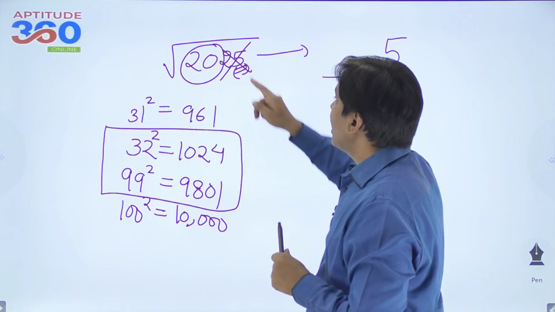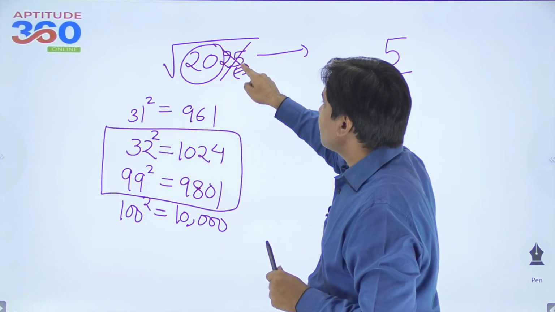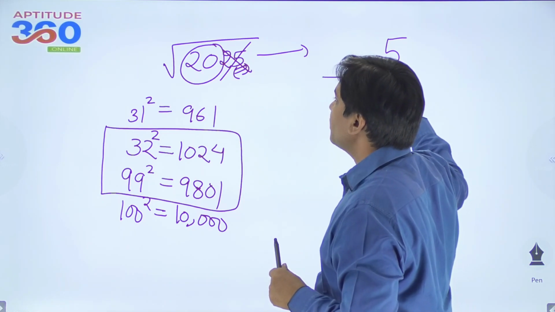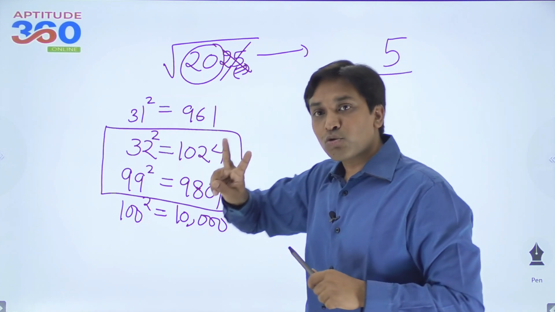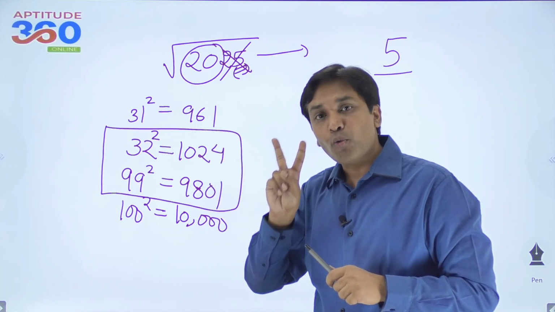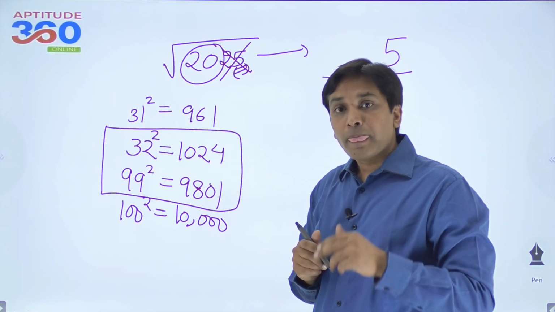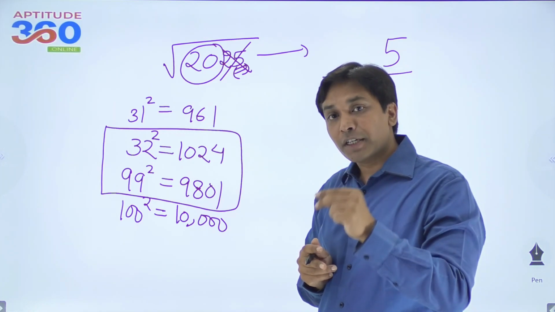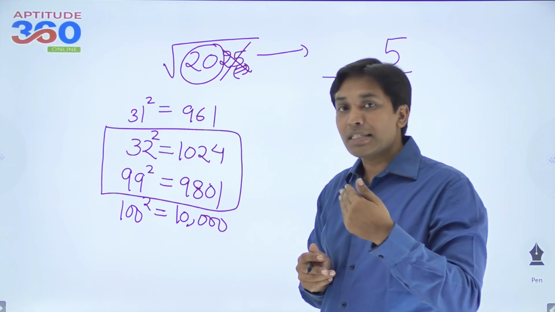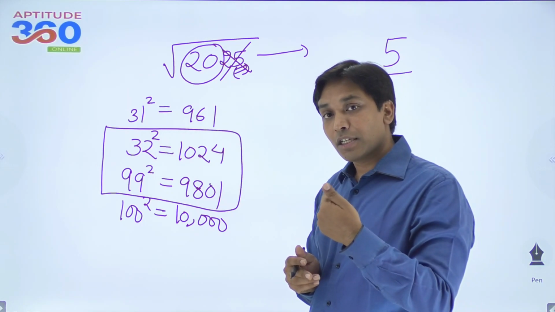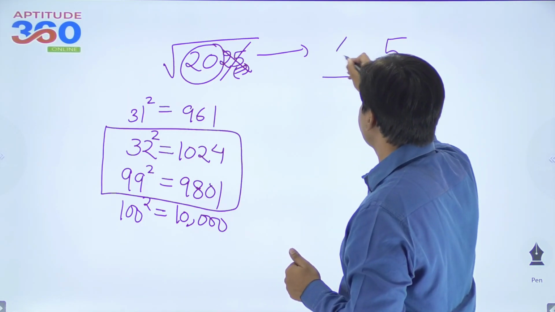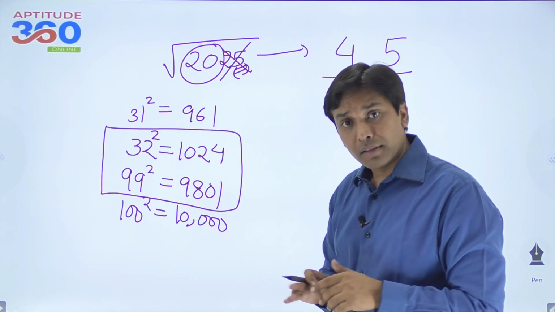What is a perfect square number which is just less than 20? What did I say? The moment you found out that the last digit of the number is going to be 5, discard the last two numbers because you're finding out square roots. Then you're left with the first two numbers, which is 20. A number which is a perfect square and just less than 20 is 16. And what is the square root of 16? It is 4, and your job is done.